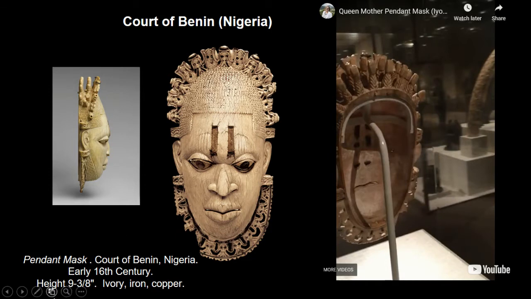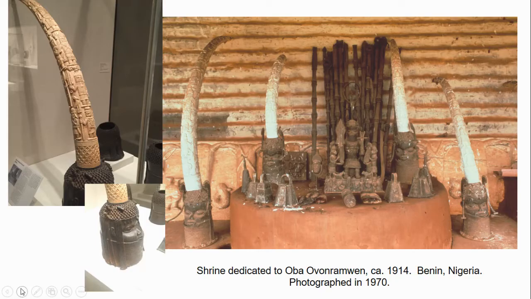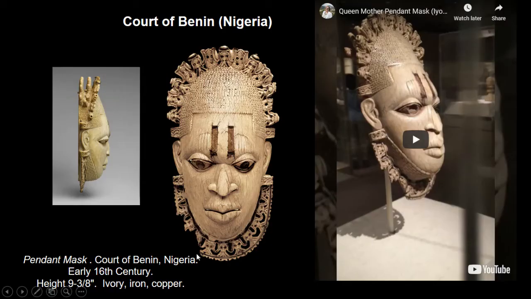Another thing that's different between this work of Benin art and these is that this one honors an Oba, whereas this honors an Iyoba, that is a queen, the queen mother. In this case, we actually know the woman's name. This was a very important queen in the Benin Kingdom. Her name was Idia, and she's still a recognized figure in Nigeria.